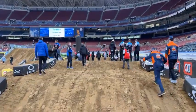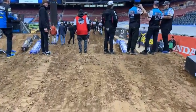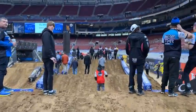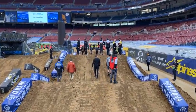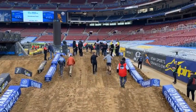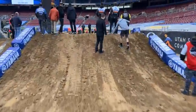Yeah, it was fun watching the press day, and some of you guys that watch a lot of social media, there was a little mishap of this section coming up here for the number 51 bike yesterday. That was quite interesting. I think he had a little mechanical, possibly a chain broke. The chain actually definitely did break.